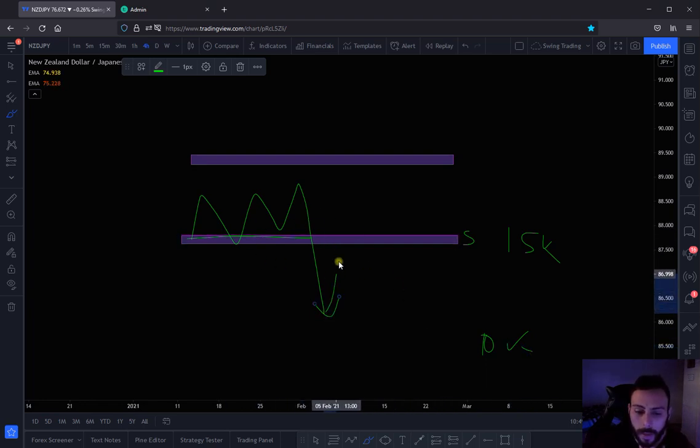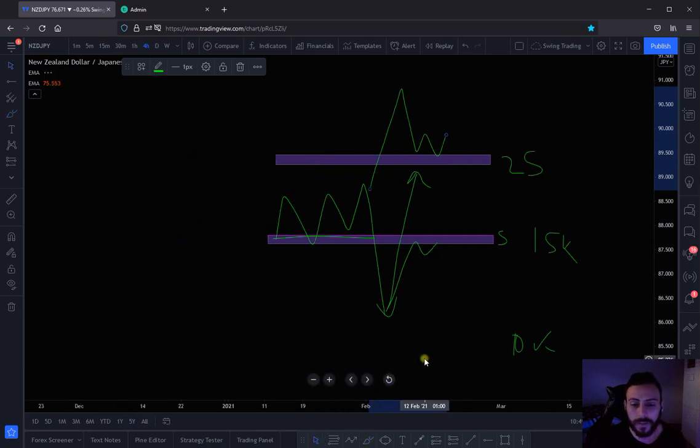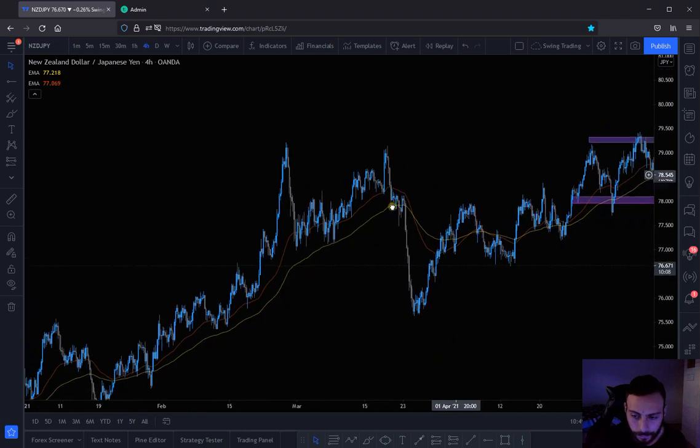But price doesn't need to go back all the way up to this 25K. It doesn't have to, because there's this new area where, because there are no more buyers there, it leaves possible room for sellers to enter. So an old support turns into new resistance, and an old resistance turns into new support. Okay, hang on with me. Don't get too confused. Let me show you what it looks like on the chart.